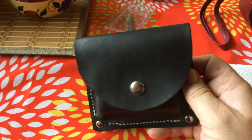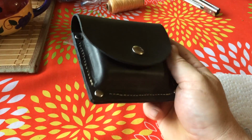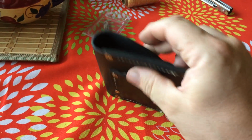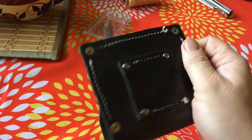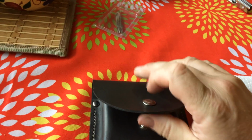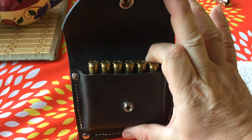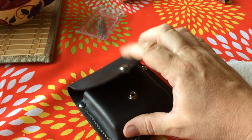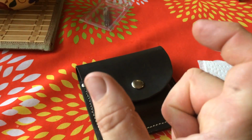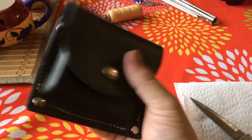Hello folks. Back again here now. I got the bullet case done. Sewn around. You look at that now. Good apps there. There you go. 6 bullets. I'm going to make another one now for my magazine. That one's going to be a narrower one. Yeah, turned out all right, I think.